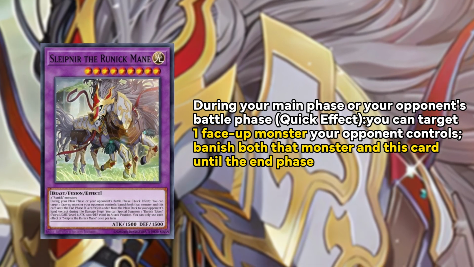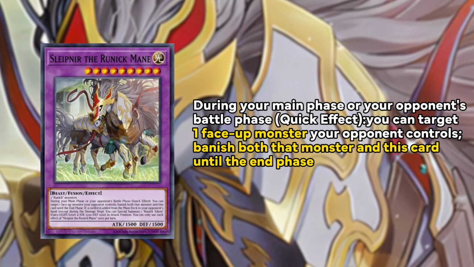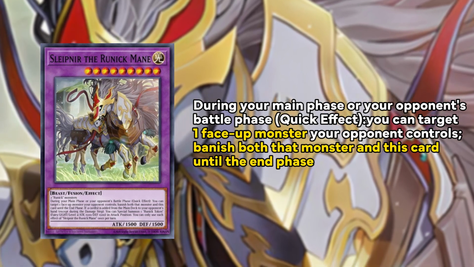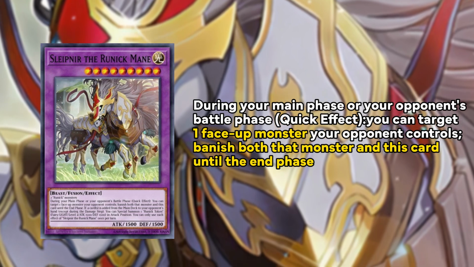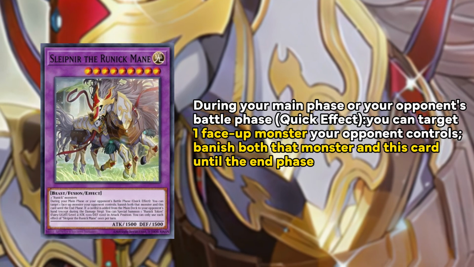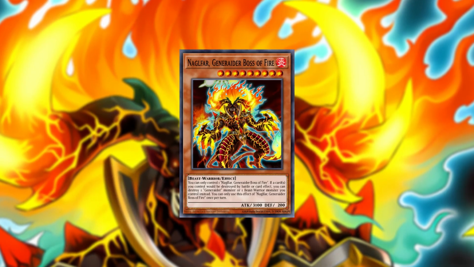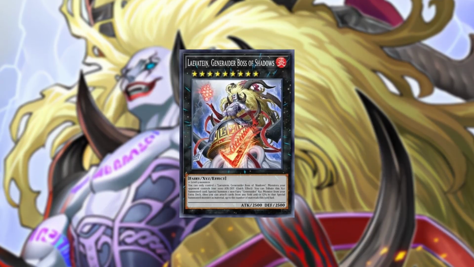Lastly, Sleipnir, the winged horse, will help you glide across the sky and dodge powerful enemies, using his effect to banish itself and an opponent's monster until the end of the turn, to let you clear the path along the way. Sleipnir is also a level 9 monster, which works perfectly with the other level 9 generators if you're playing this in your generator deck, as easy access to powerful rank 9 Xyz monsters.